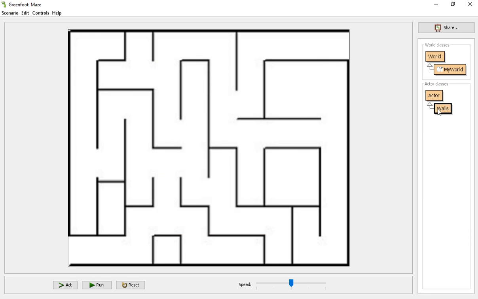Since we're going to have different lengths of walls, we are going to have this be the superclass, so that when the character runs into any type of wall under this Walls superclass, it will be treated like any of the walls.